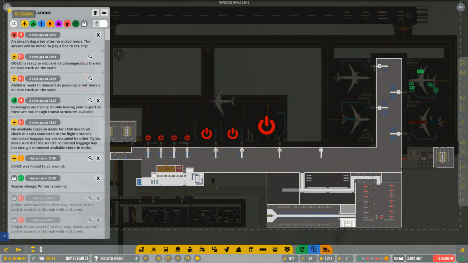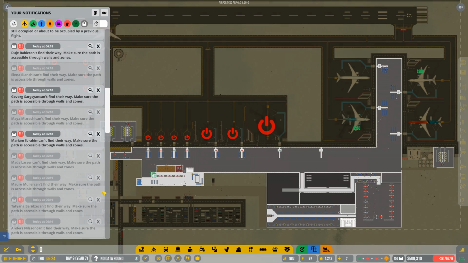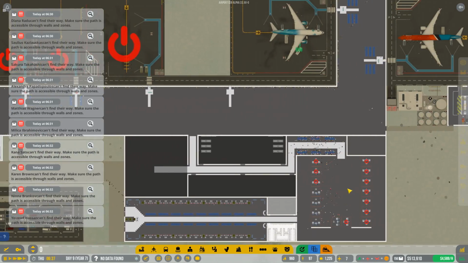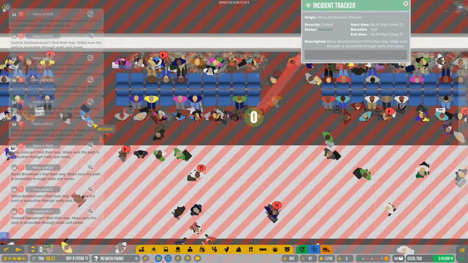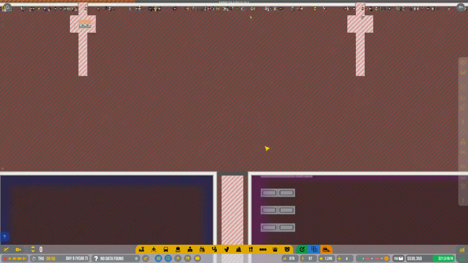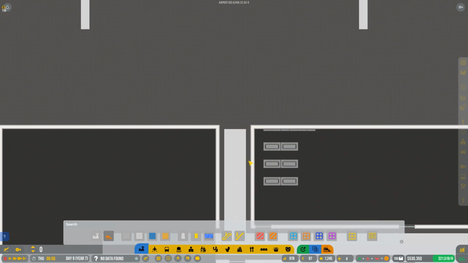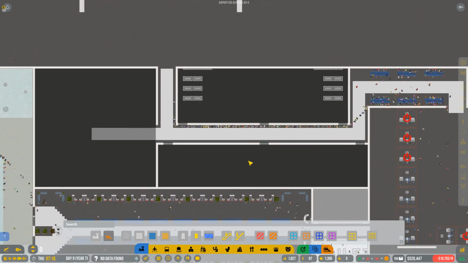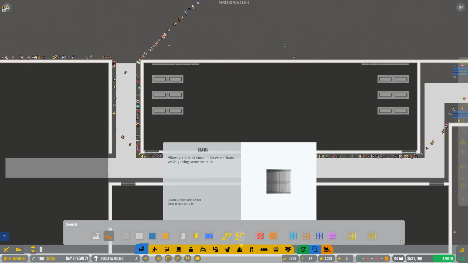Right, why are these notifications, boys? Oh, someone's stuck. Hold on. Is someone stuck somewhere? Right. Investigate. All the passengers are stuck, because I haven't done this secure area thing here. Right, there we go. Sadiak, what are you doing, boy? What are you doing? Right, there we go. We're back to normal. We're back to normal.